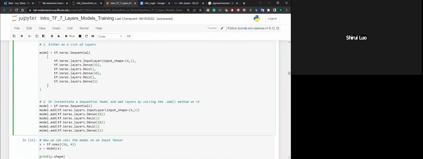There's another way of writing this, where we put all the network architecture in one single list. You can also add each layer gradually on separate lines by using the add function. But essentially, it's all the Keras Sequential model, which is the most intuitive way to build a network.